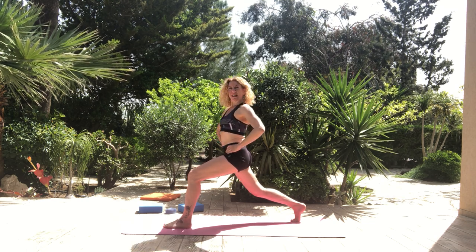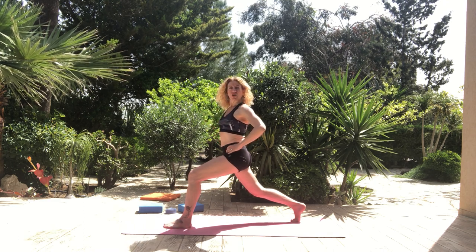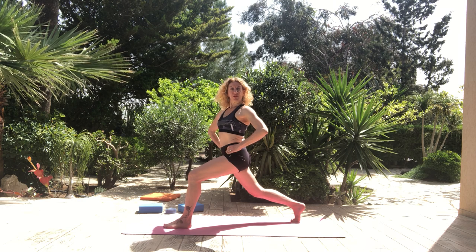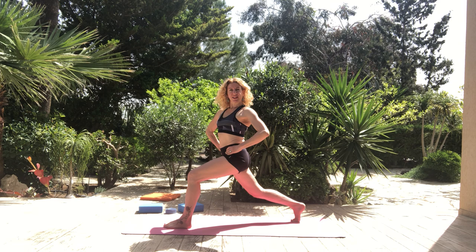We're twisting towards the left side. Don't get worried about how much you should be twisting. You're not really going to twist that much here. Keep breathing.